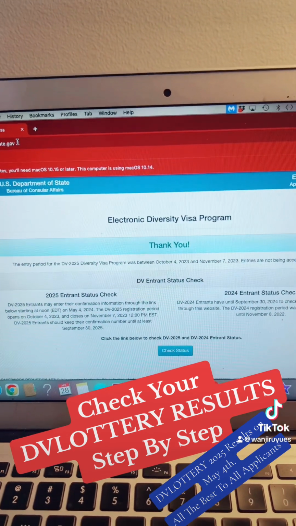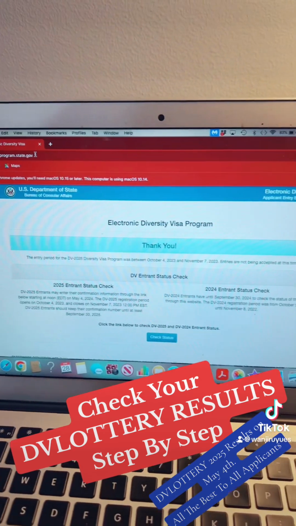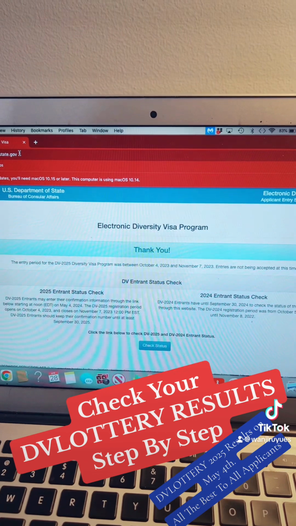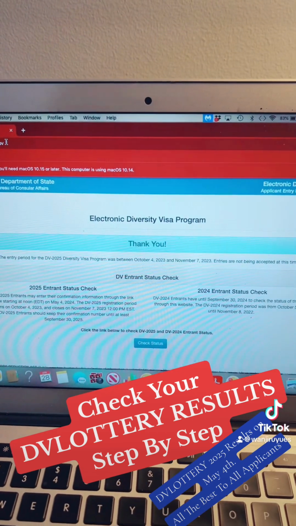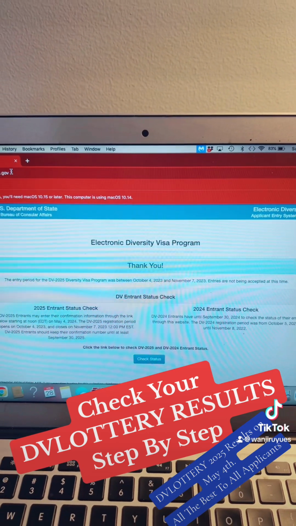So, if I try to get a good picture of this, the entry period for the DV 2025 Diversity Visa Program was between October 4th, 2023 and November 7th, 2023.